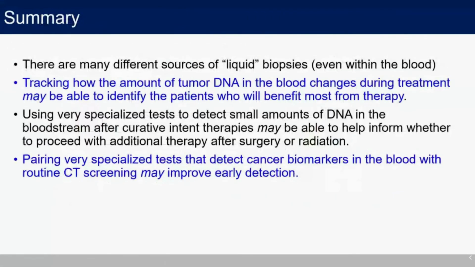So in summary, I just wanted to highlight that we are only scratching the surface of liquid biopsies by doing circulating tumor DNA analysis, and there are multiple other sources of liquid biopsy that I look forward to seeing in the future. We have learned from the studies that I presented that tracking tumor DNA can tell us some prognostic information. We also know that we can use very specialized tests to perhaps distinguish patients who are going to have their cancer come back versus those who are cured, and hopefully we can use these types of assays to inform future practice. And we've already seen encouraging things from early studies for using plasma to inform early detection, but we still have our work cut out. Thank you for your time.